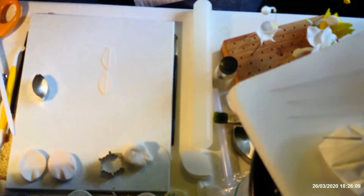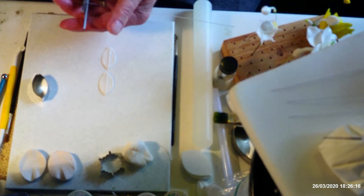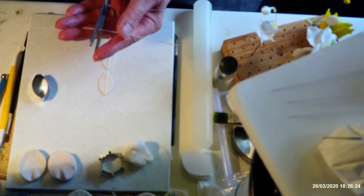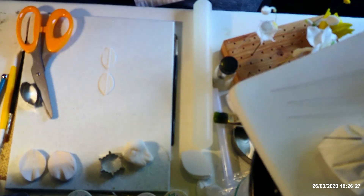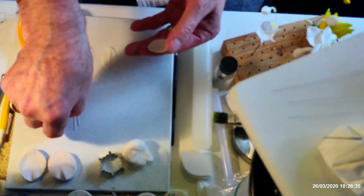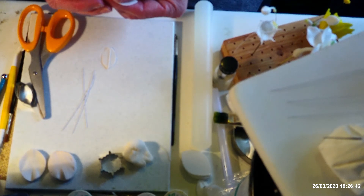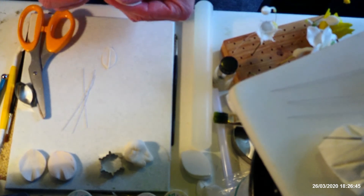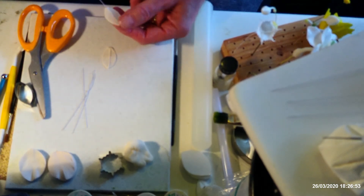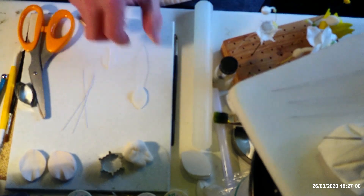I want some more wires now — because these are only quite small, I'm going to cut this into four, so you don't need long wires for these. By the time you've taped your petals onto the back of your flower you've got a thicker stem — this is why we're not using thick wires. Put your wire on your first finger, pop your thumb on top so you can feel what's happening, then into the end of the paste and twist it. The wires are covered with stem tex already. I've gone up to about there — I want the end of the petal to curve back when I've finished.